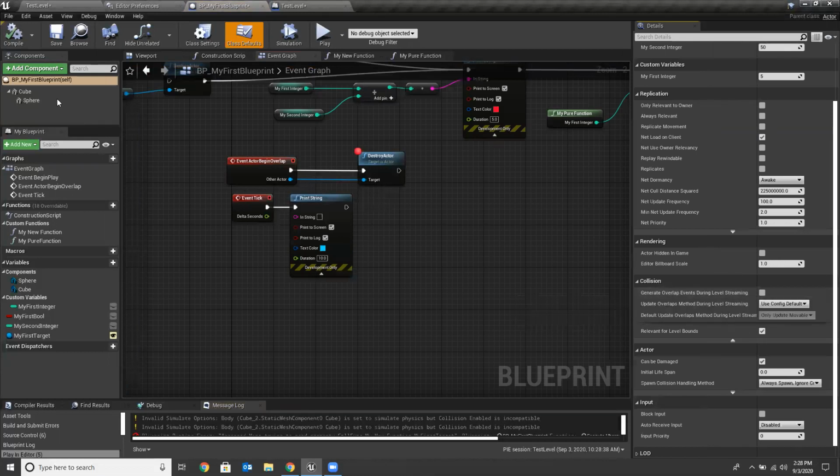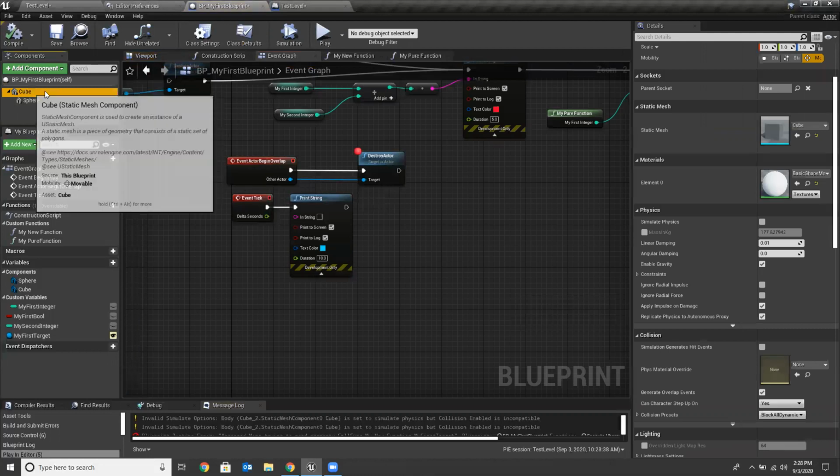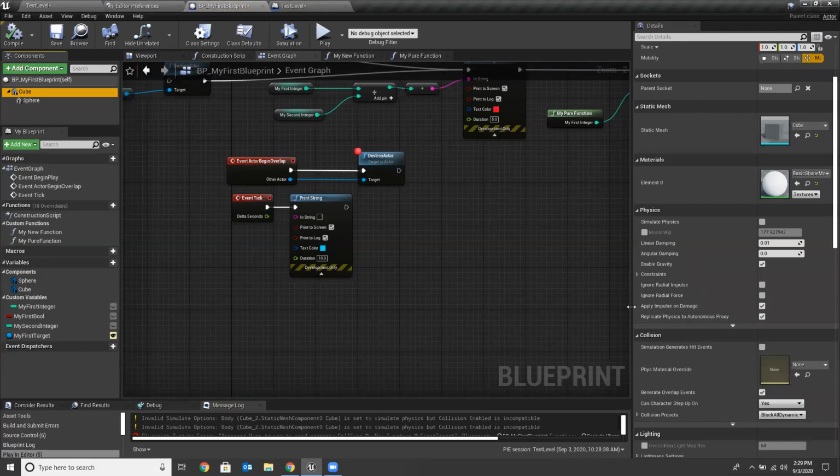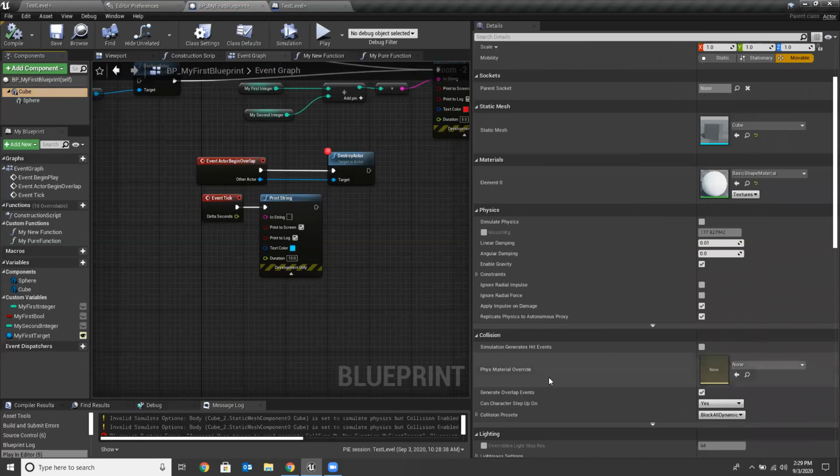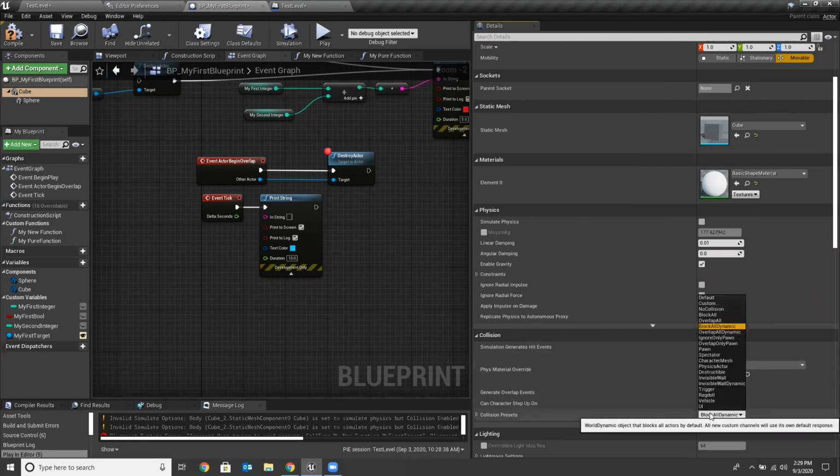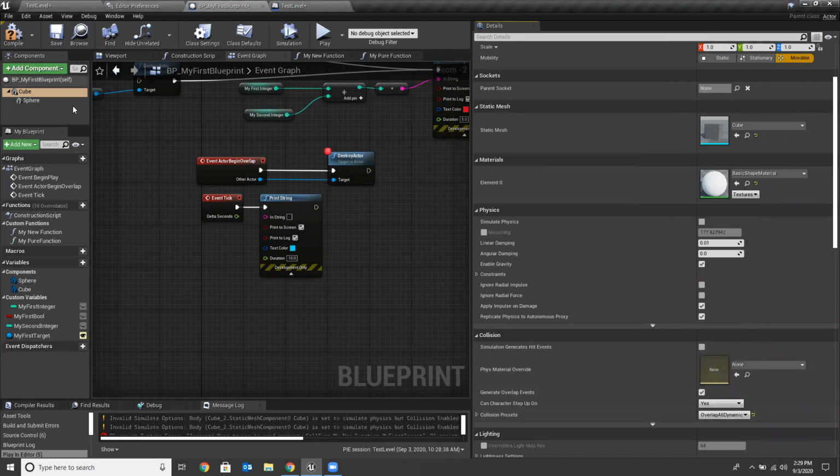Generate overlap events. Let's look at our cube, specifically our cube here. Go to our simulation generates hit events. Generate overlap events is checked. Block all dynamic. Overlap all dynamic. Let's try that.